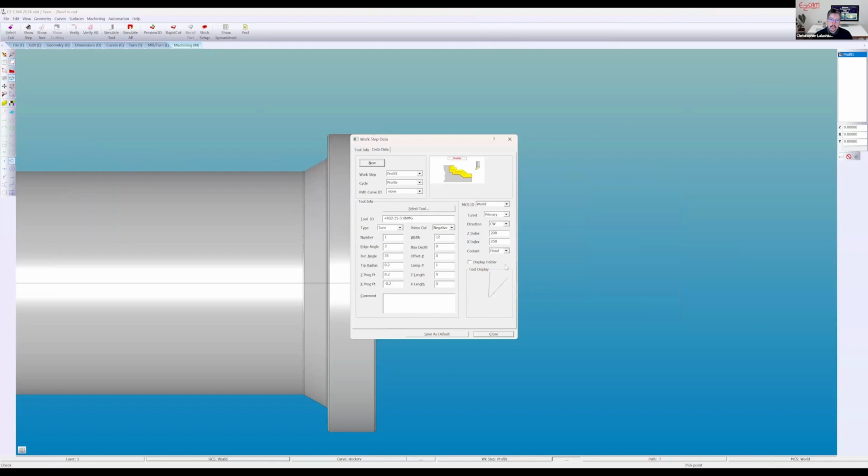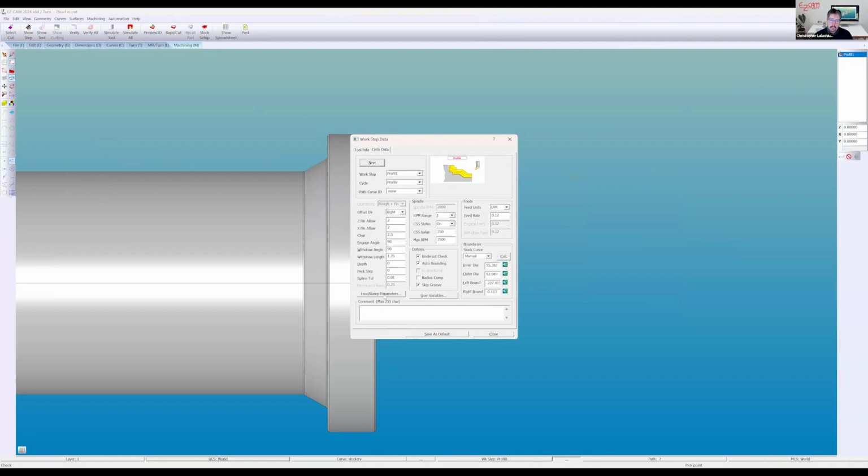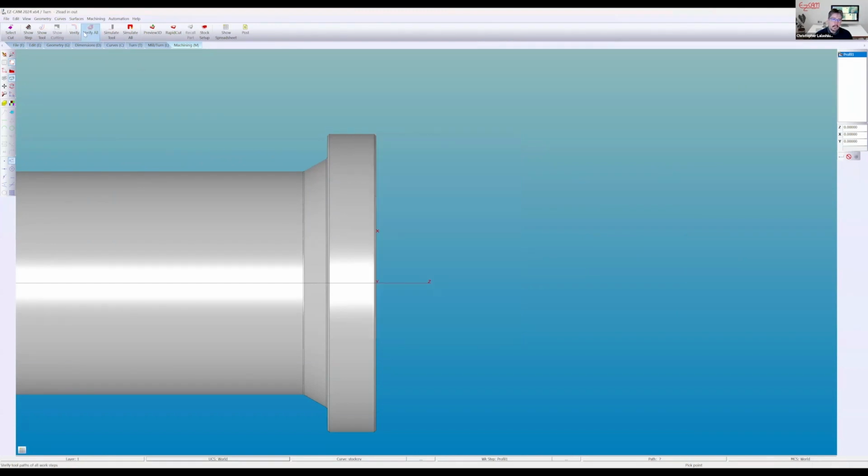You do that by going to cycle data, lead and ramp parameters. We'll focus on in, 12 millimeters for radius, 45 degrees, whatever you prefer. And I'm going to exaggerate the lead to 20 millimeters. Here we have an arc moving in, and here's our 20 millimeter lead up to the chamfer.